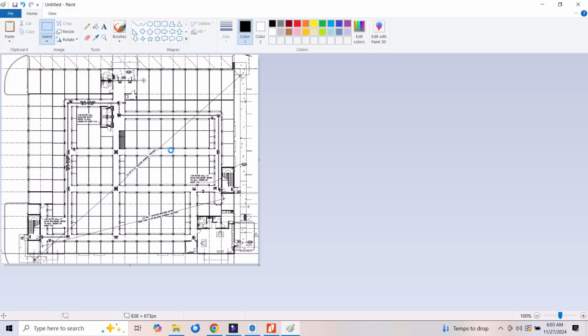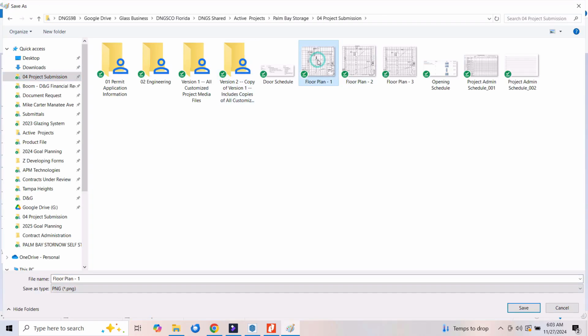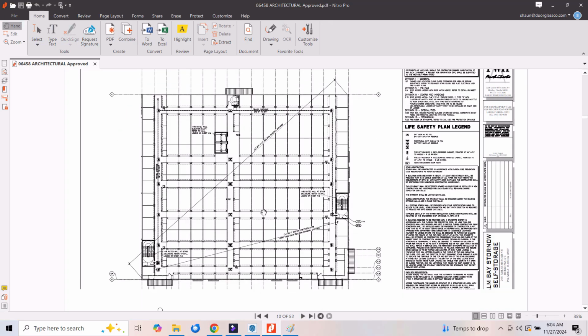I'm going to add it into the folder as floor plan 1 for the first floor, 2, 3. I'll go ahead and save that. And then I'll repeat this for other floors or areas of the building.